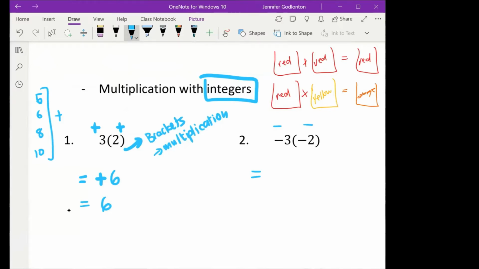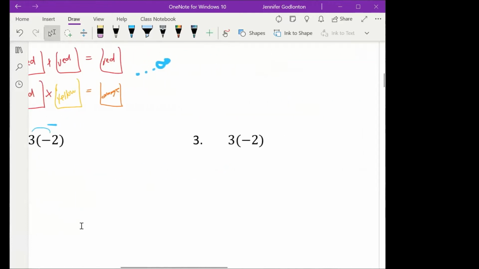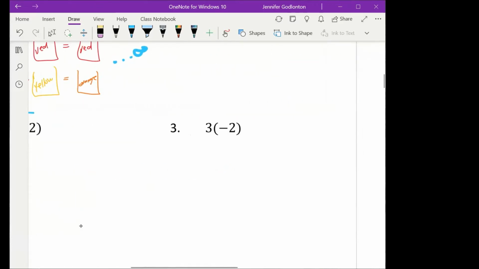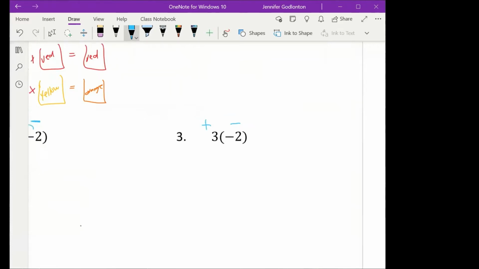Okay, so the answers that are coming in, that's great. We definitely are going to have a positive answer, and we're multiplying these together. So we're going to say 3 times 2, which gives us our positive 6. So we know if we have a positive and a positive, we get a positive. If we have a negative times a negative, we get a positive. Now we're going to say, what happens when we have a positive times a negative?